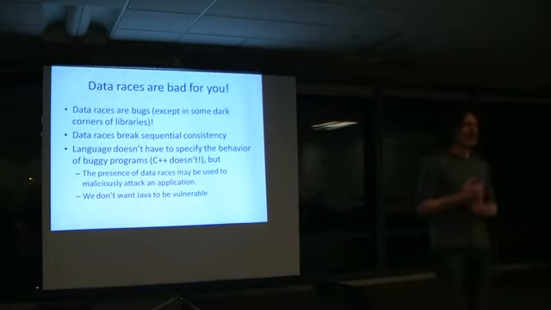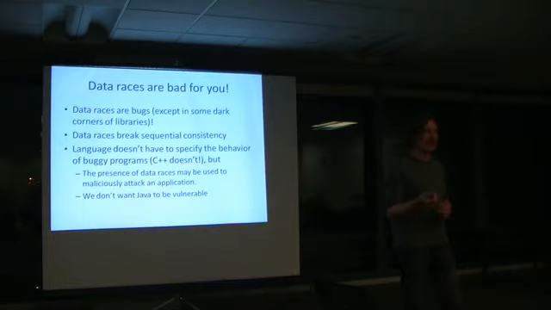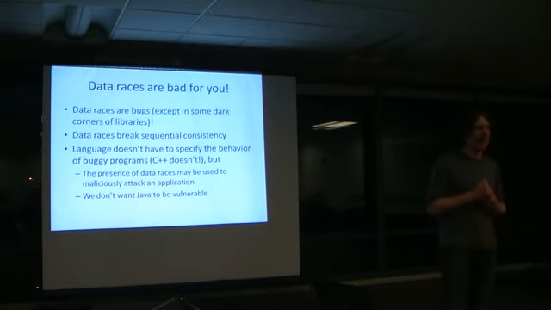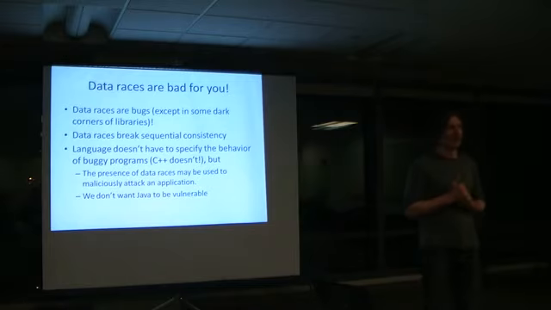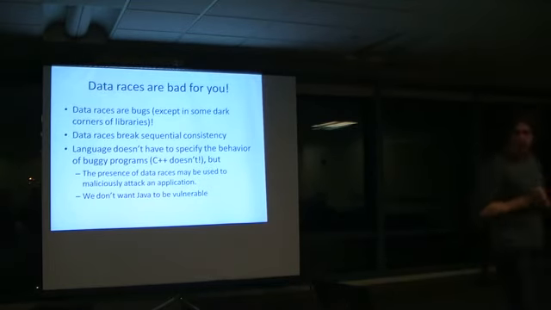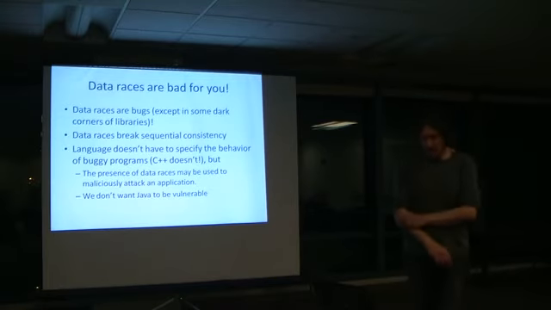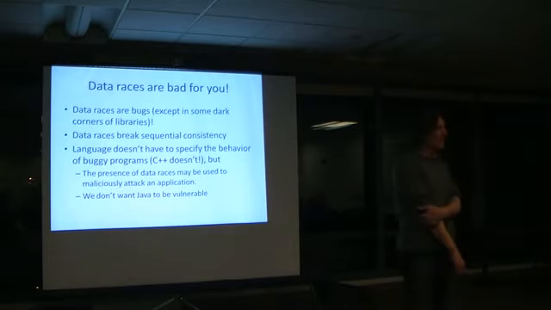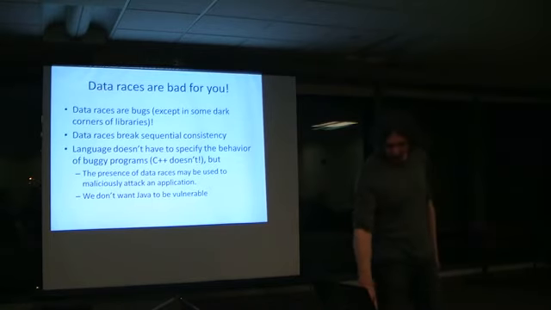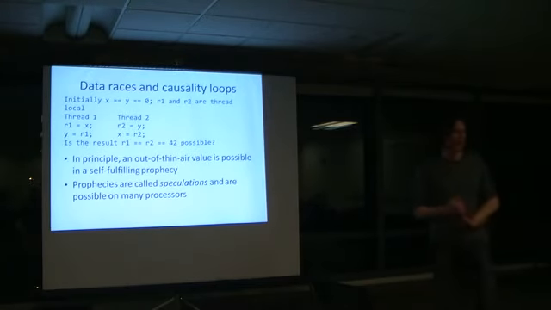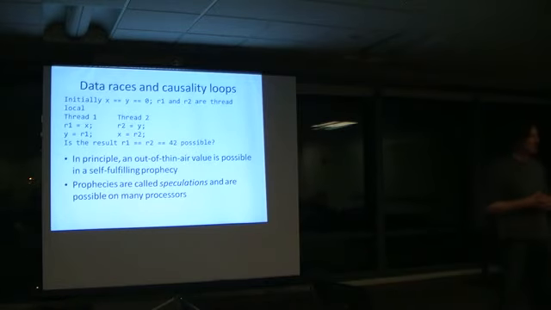And this kind of bugs that introduce data races are very hard to find, and most programs that do intense concurrency have these bugs. How would someone exploit the data race? I'll talk a little bit about it, not in great depth. So the second tenet of the Java memory model is we don't want Java to be vulnerable. Therefore, we have to close this loophole. And here's the loophole. Okay, how can a program with data races do something really bad?